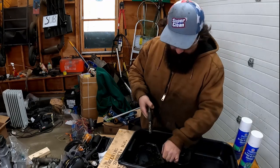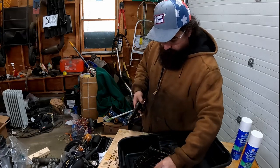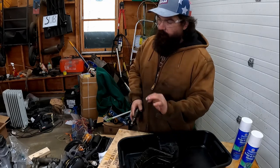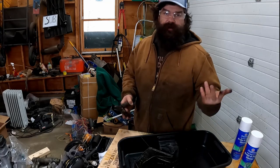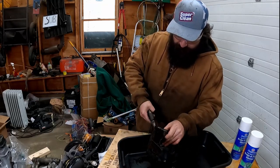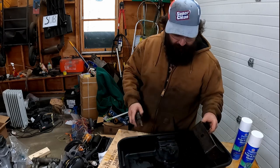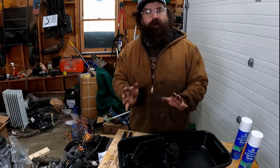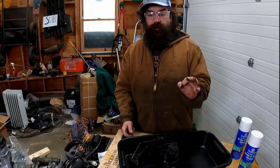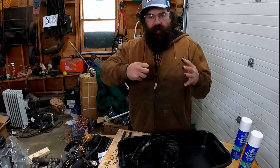We'll get this cleaned up, slap this on, then go to the injector. I've got all new crush washers. One thing that's important on the injectors and anything with a banjo fitting: you really want to replace all your copper gaskets and washers. But if you don't have the opportunity and you've got to get the vehicle back on the road, what you should do is get a glass of water handy and a plumber's torch, heat that copper washer up till it glows a dull red, then drop it right in the water. Copper tends to work-harden, so every time you crush it, it actually gets harder.